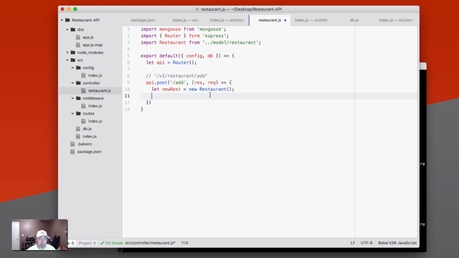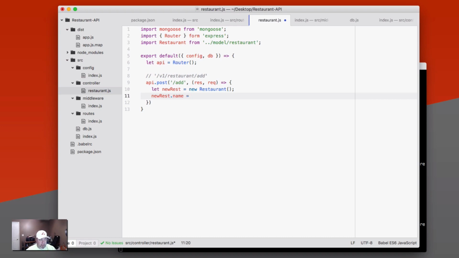We'll see that here in just a minute. But we created a new instance of that. Then we can say newRest.name, because that's the only property we're going to have right now. We're going to add in complexity later, but just to begin with, we're going to add in just a simple name property, get some data in there, see how to interact with it, and then we'll move on and make things a little more complicated.